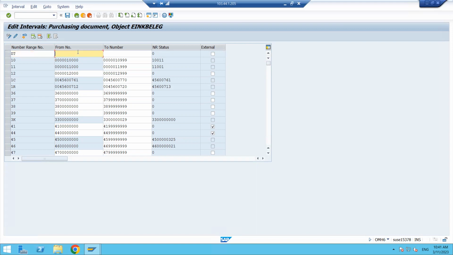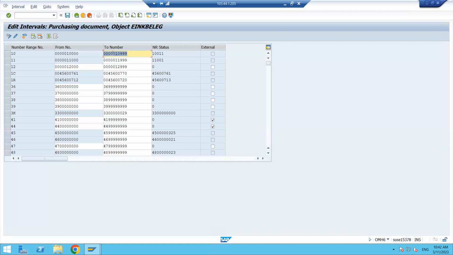Okay, and the number range I'm using is 78 series. So just copy and then paste it. And just for practice purposes, you can use just 10, 20 numbers or 30 maximum. But in real time, it will depend on what number range you are going to file, and based on that, you are going to make the contract.